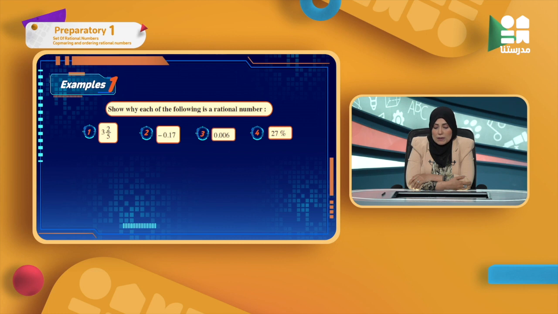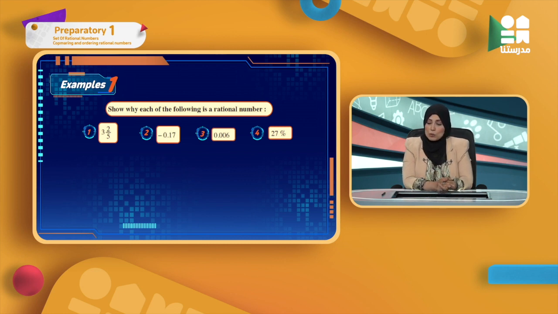The third one, 0.006. The same question: how many decimal places are there? Let's count how many digits are to the right of the decimal point. Here we have 006, so I have 3 decimal places. My question is, do I put this 6 over 10, 100, or 1000? Keep in mind we have 3 decimal places. Yes, we put it over 1000 because 1000 has 3 zeros.